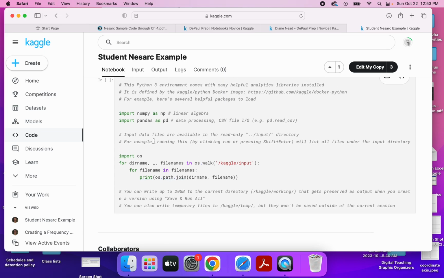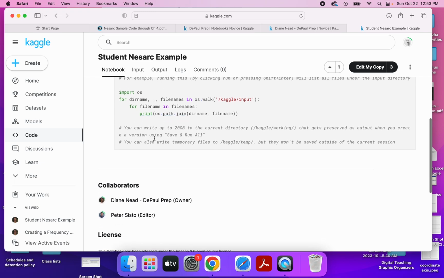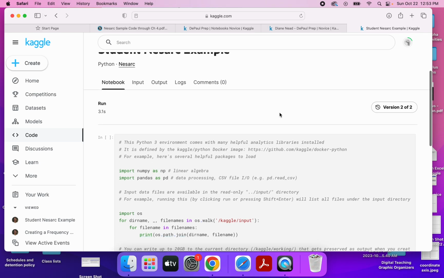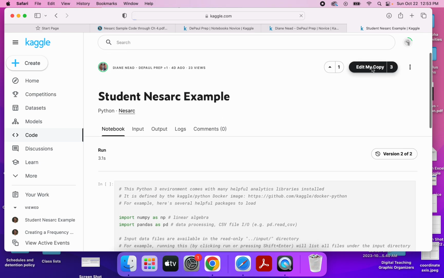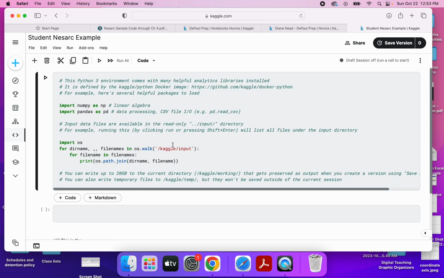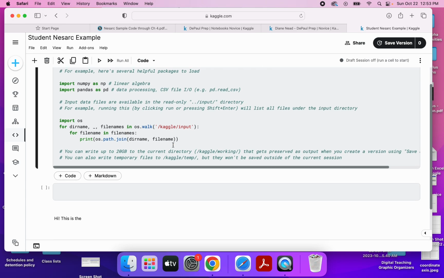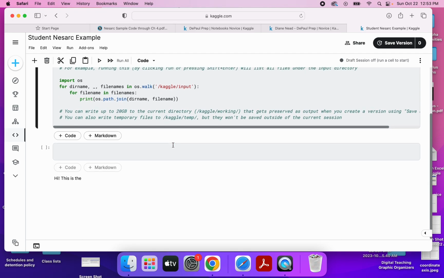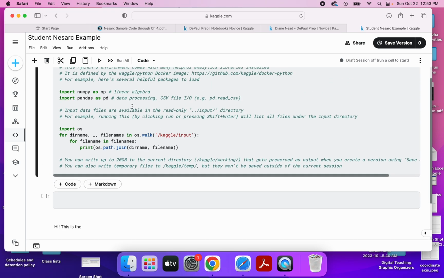So it opens up our libraries, NumPy and Pandas, that we're going to use. And what you need to do is click on Make a Copy, Copy and Edit. And now you're ready to go. So notice there's nothing there like before. You are going to be making this program. I have just started it out by giving you the libraries that you need.